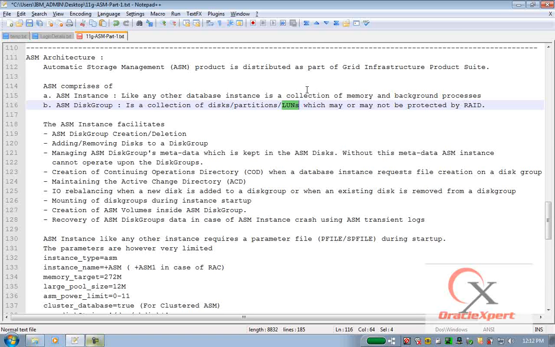Whatever is required to facilitate that communication, ASM is promptly available to do the necessary background activities for a database. That doesn't mean that whenever an IO has to be performed, it would be performed by ASM. No. ASM would not do a proxy IO on behalf of your database instance. The database has to write its own data onto an ASM disk group. However, to make that happen, whatever is required by the DB writer process, rather the information, would be provided by ASM.